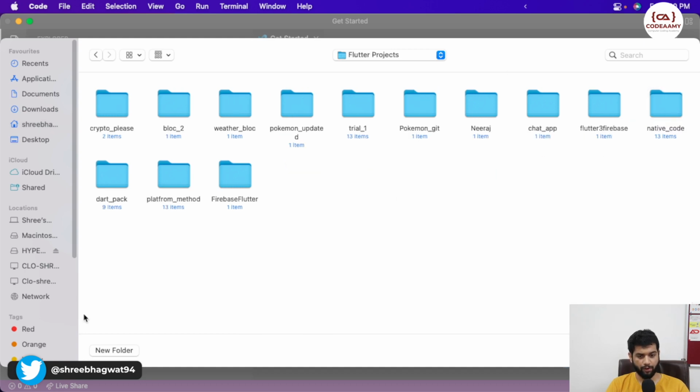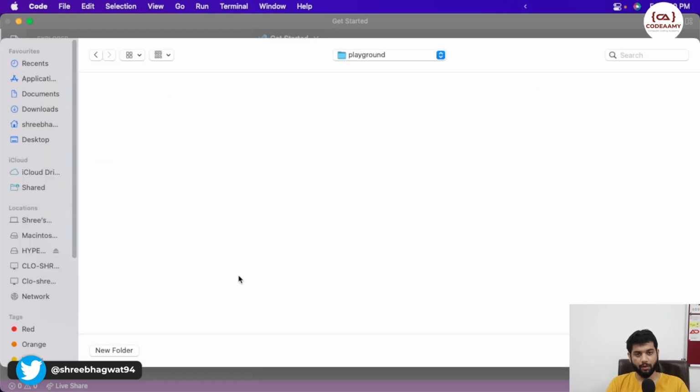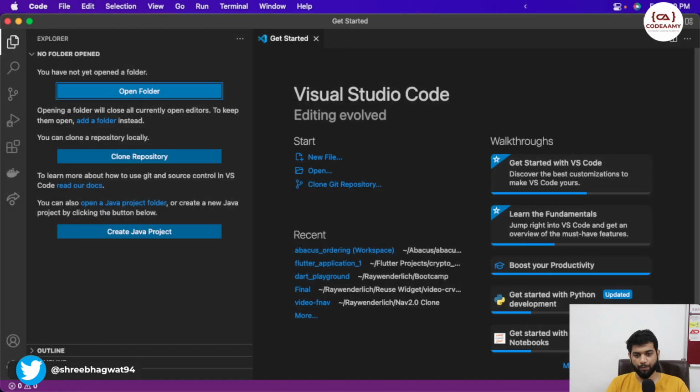So I will choose Flutter projects and I will create a new folder and I will name this as playground because we will be using this to create our playground Dart file which will be used by us. So I'm going to click open over here.